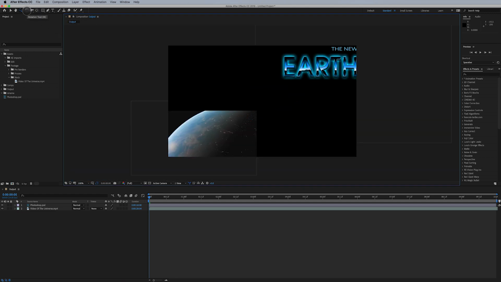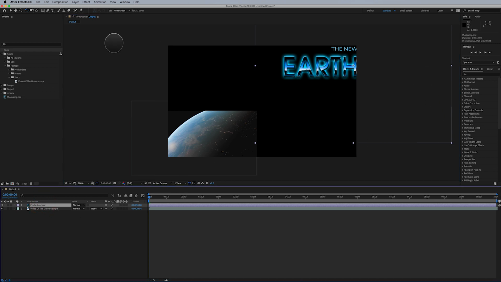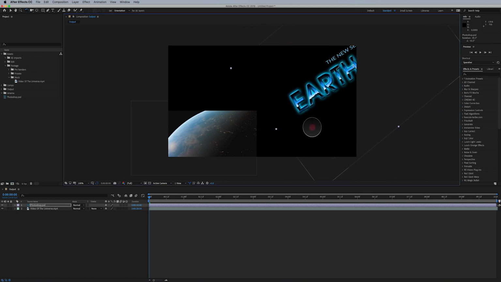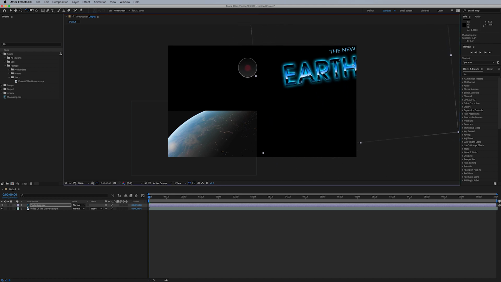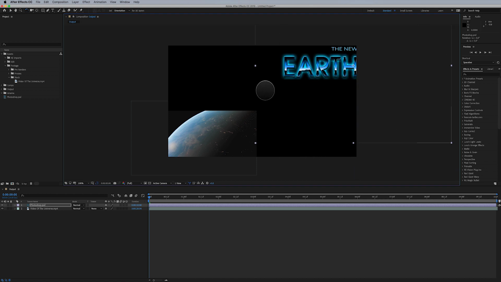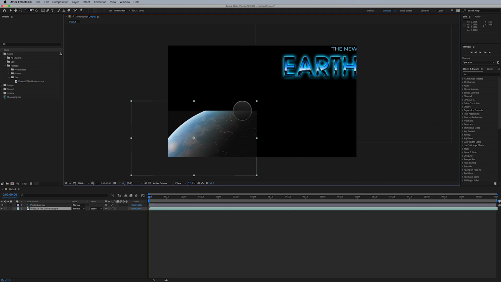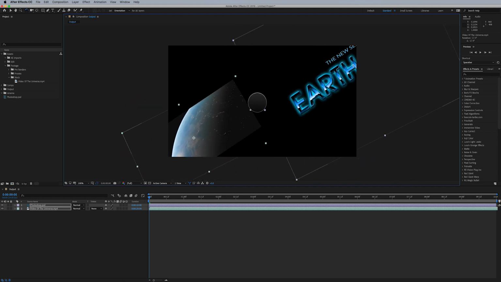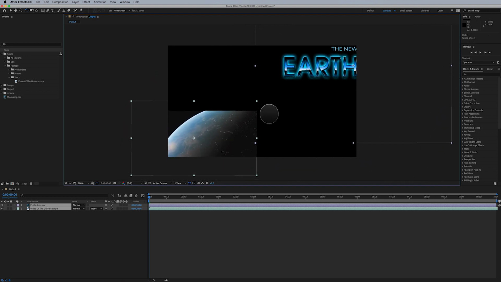I also have a rotation tool, which is W. So if I have this layer selected, and you can see it's selected because these dots show up on the corners of the layer, and the layer is also selected here, I can take the rotation tool and I can just click and rotate just like that. I can also hold down Shift, right? And it's going to snap. I can select this layer. Same thing, I can rotate. I can select both layers like I just did and rotate. Undo that.